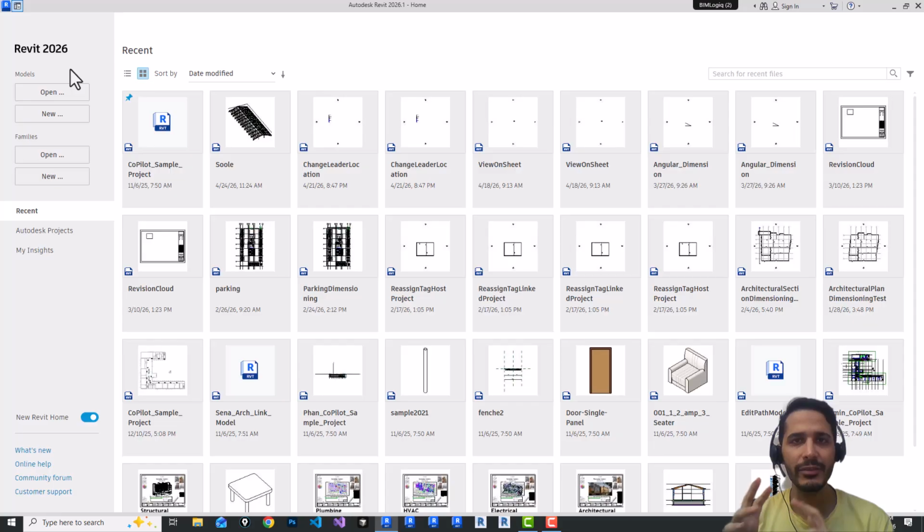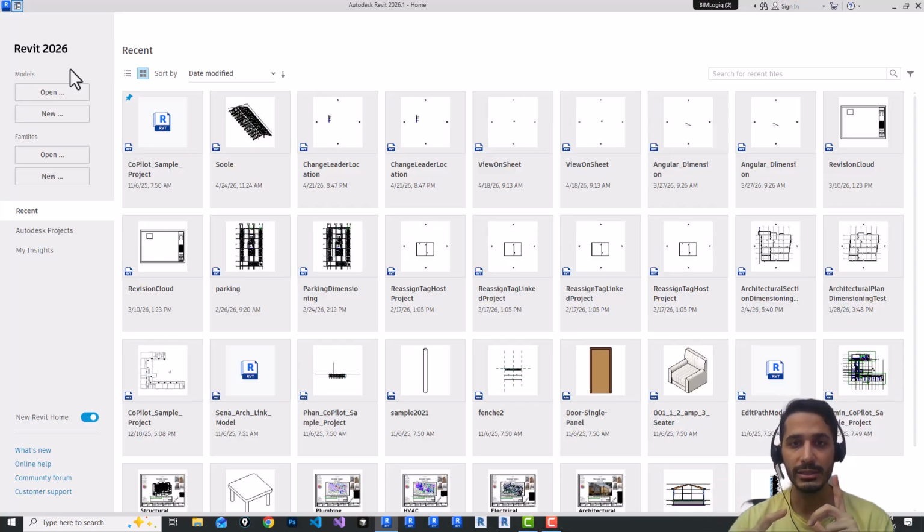And we have another workspace like the family workspace, named conceptual mass or massing workspace. The massing workspace is used only in the architectural discipline of Autodesk Revit.